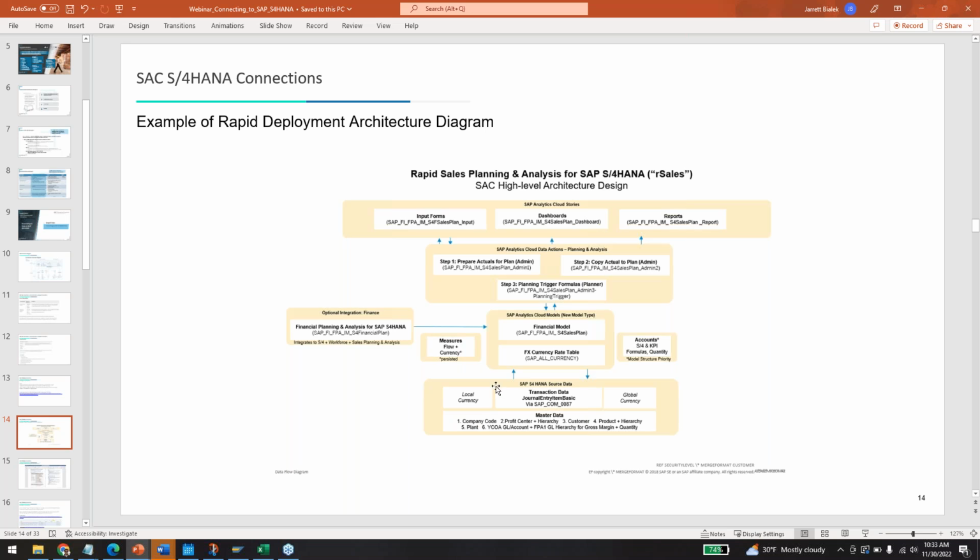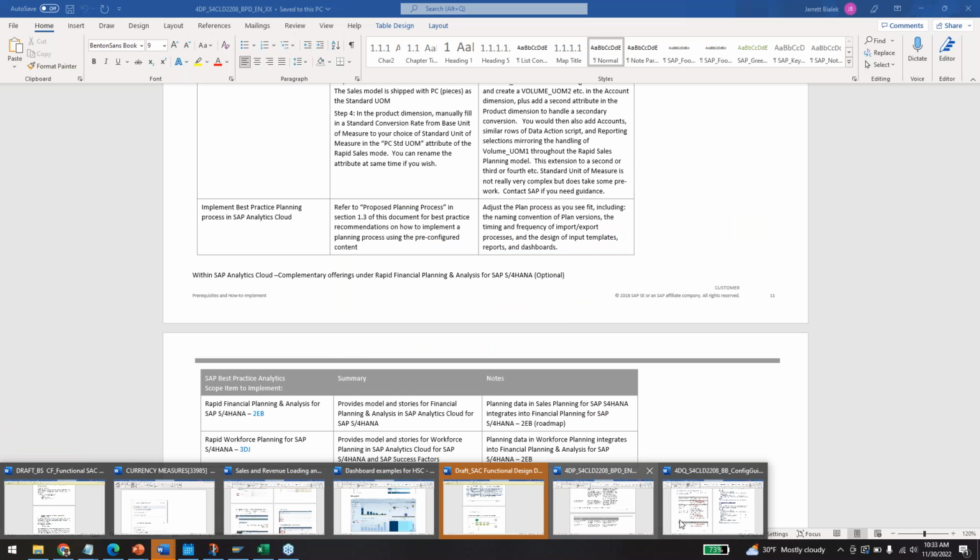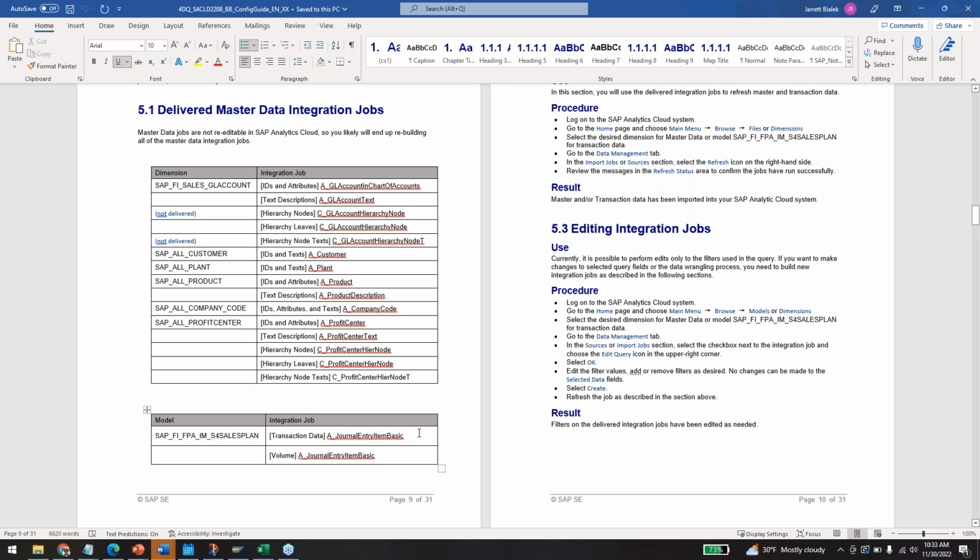But what we're covering here is how, using this documentation, you can determine what view it is that you want. Looking at this documentation, we want this journal entry item basic API, but this is different from what we see here, where it says specifically A_journal entry item basic. If you were to look at journal entry item basic and you didn't activate the service, this wouldn't even show up. You might see I_journal entry item basic, and I'm going to go into the differences between those two views. They have different components and different capabilities, and A is the recent, improved new release of I.